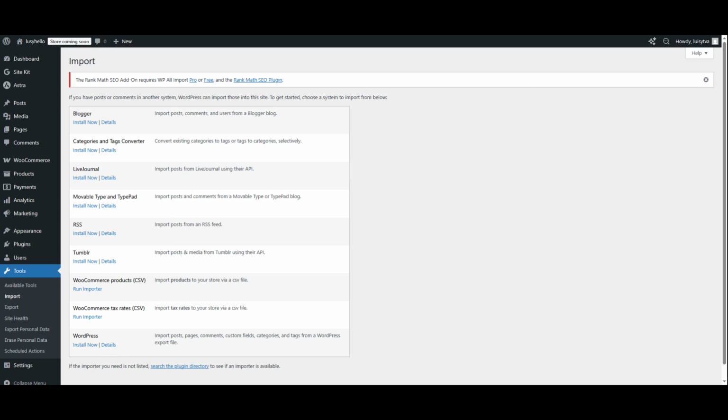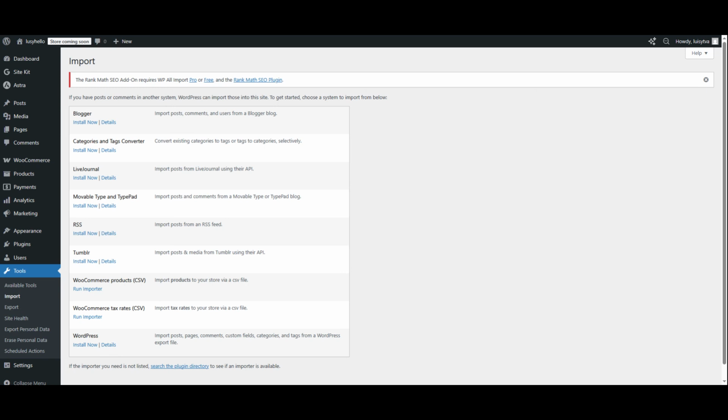For example, drag the product title field into the title box. Drag the description field into the description area. Map the regular price to the regular price field, the SKU to the SKU field, and the image URLs to the product image section. You can also map categories, stock status, attributes, and variations if your file includes them. Take your time here and make sure everything is mapped correctly. This step ensures your products import exactly the way you want them to appear in your store.